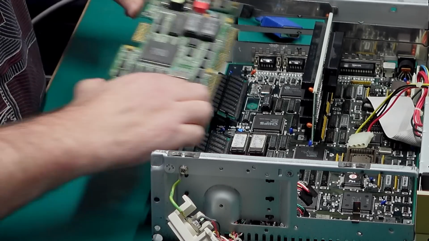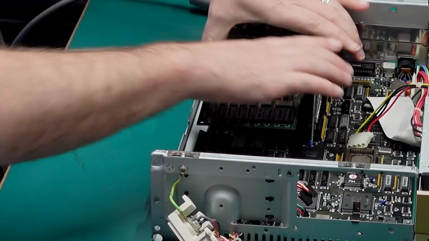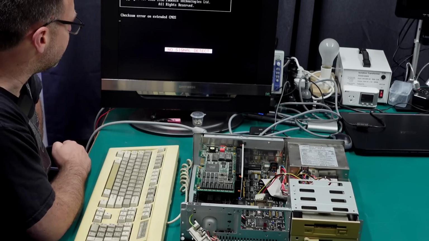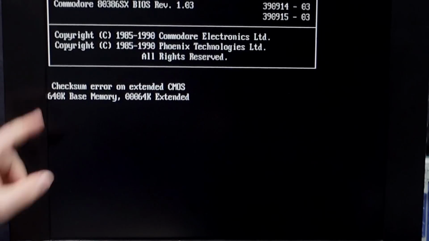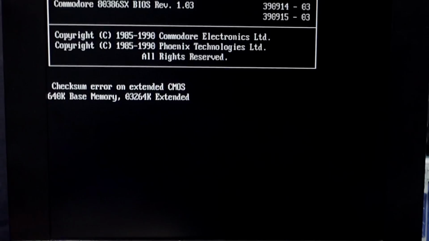Okay, let's throw the video card back in and probably should hook up a keyboard as well. Right, won't worry about the hard drive just yet. Let's see what happens this time. That's probably because we don't have a battery. It's counting up the extended RAM. I think it's 5 megabytes in total, so 1 megabyte on the board and then 4 1-megabyte RAM sticks. Let it do the slow pass to be sure. Looks good.